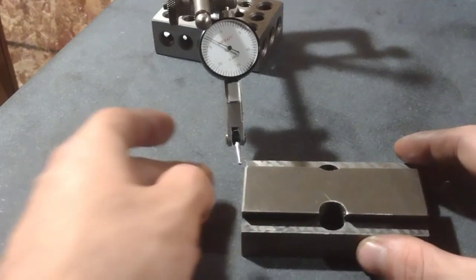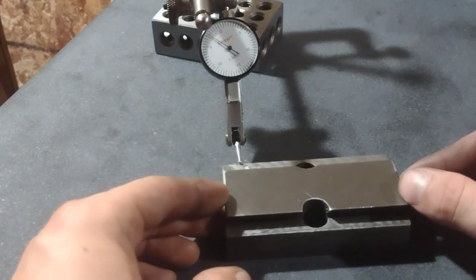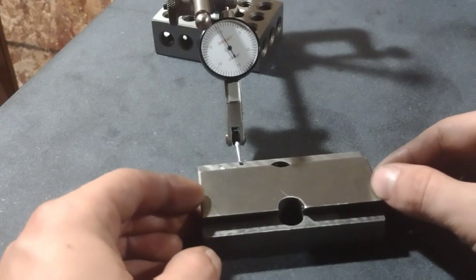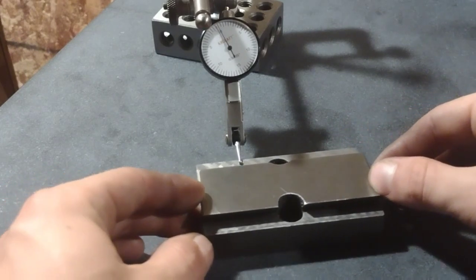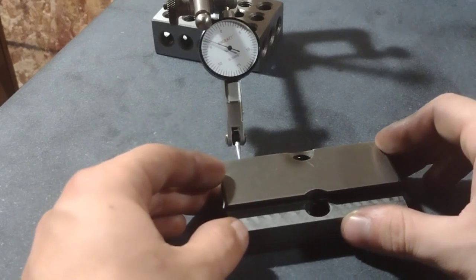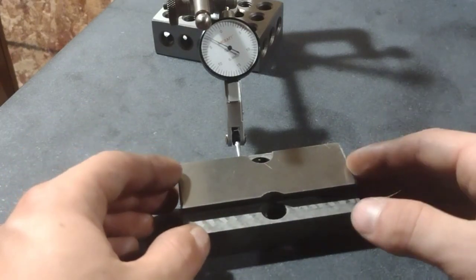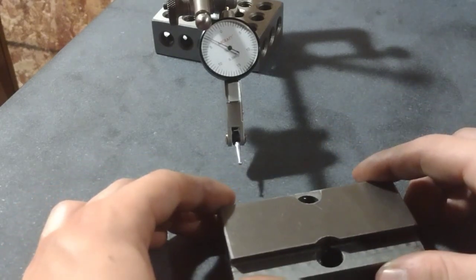I don't know if it's just for aesthetics, but anyway, we got the other side, and you can see it's about 2.5 thousandths higher on this side. So it looks pretty good as far as this portion all being on the same plane. But let's go ahead and check the other side again. It's about 2 thousandths lower on this far end. This is the end closer to the center line of the lathe.